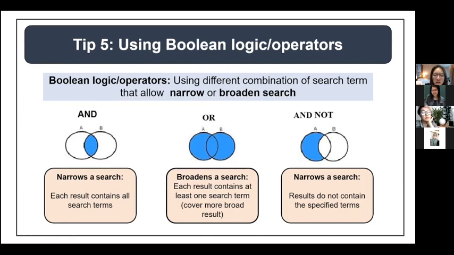The second one is the Boolean operator OR. OR is to broaden a search. When you want to apply the Boolean operator OR, you need to make sure all the keywords that you include have a similar meaning. For example, just now when I searched for halal tourism, I can use the Boolean operator OR, Muslim tourism, or Islamic tourism. All the keywords have similar meanings.